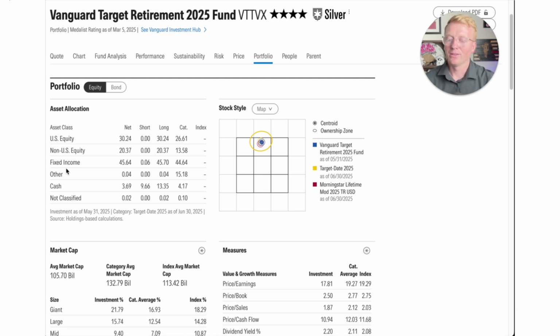Now, even inside the fixed income, if you have a bond fund and if you have to sell the bond fund to get your income, right? Well, now you're not isolated from interest rate risk. In the last few years, we have experienced and felt interest rate risk, right? From COVID and interest rates crashing down to zero, and then the quick rise of interest rates to combat inflation, right? We've seen how the interest rate volatility can impact these bond funds, right?